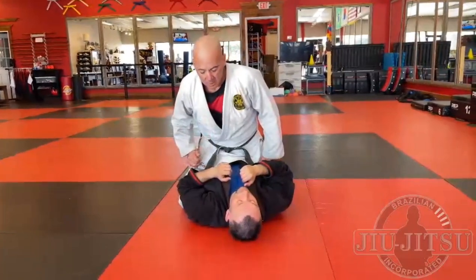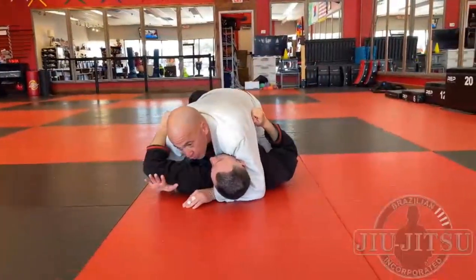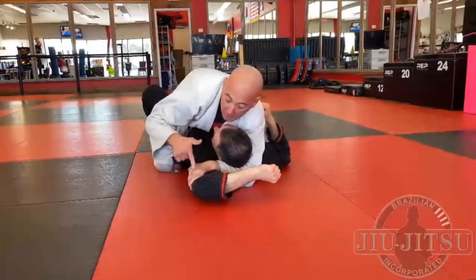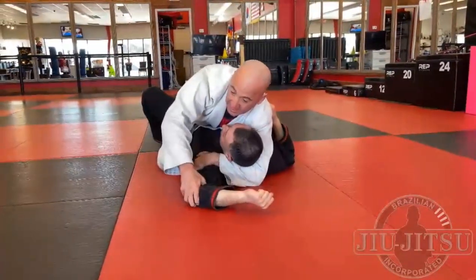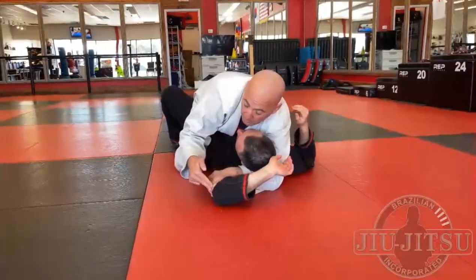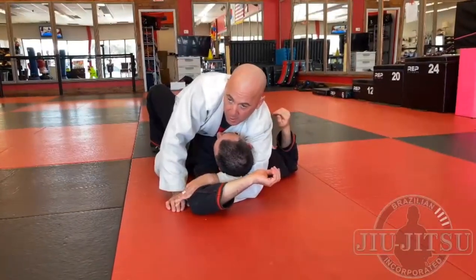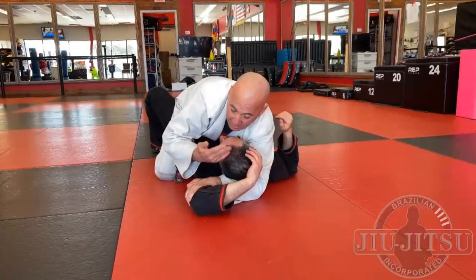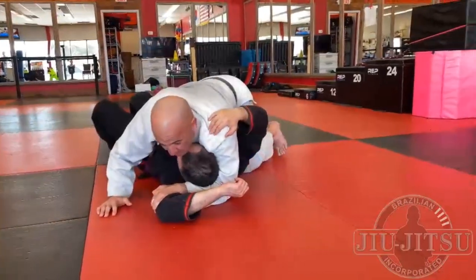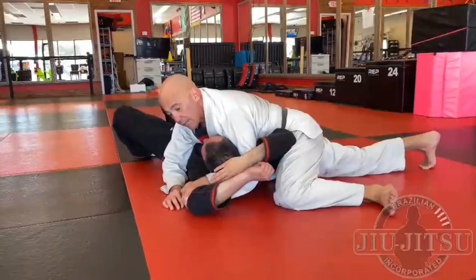Another setup to this submission is from mount. I underhook the head, I underhook the arm, I walk the arm up high, and I hook behind the elbow. Stay away from the underarm — you want to anchor right below his elbow. This will come naturally to the back of the crown of the head, a little bit higher on the head. Then from mount it's hard to apply leverage, so I go to the dismount, bring his arm up, and then get the tap.